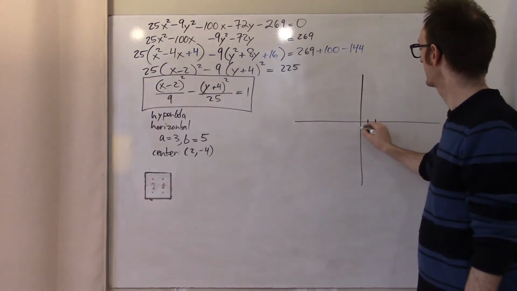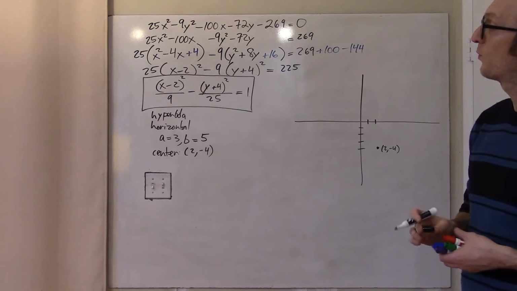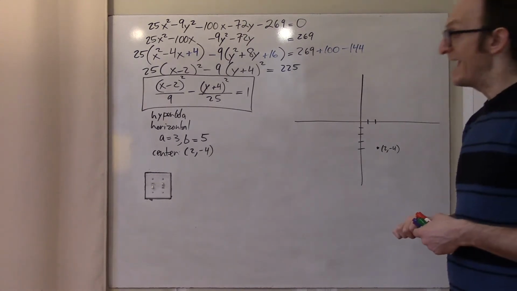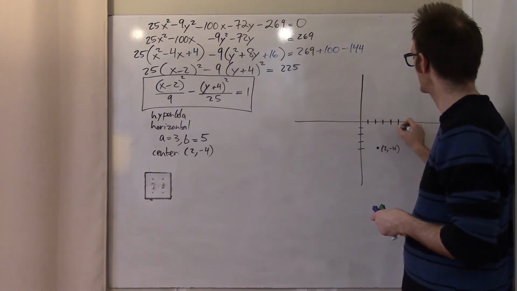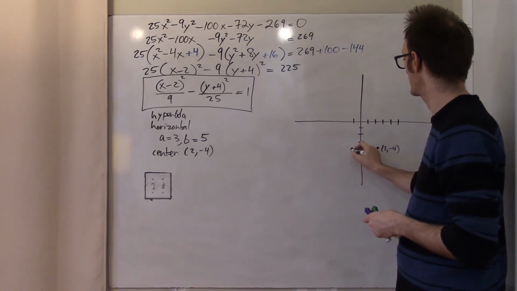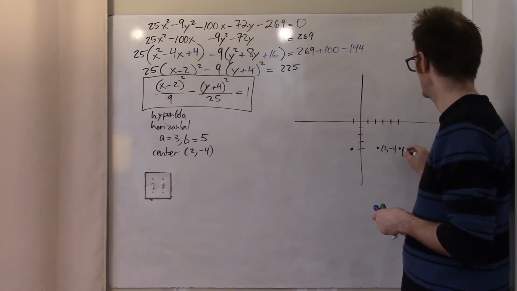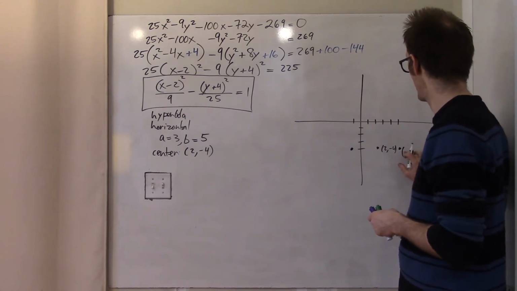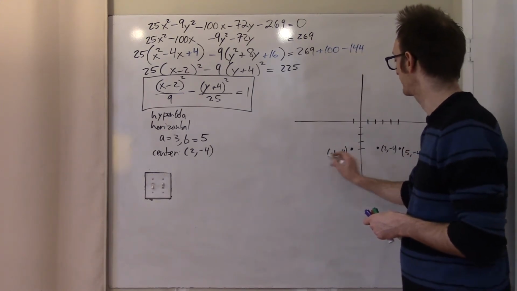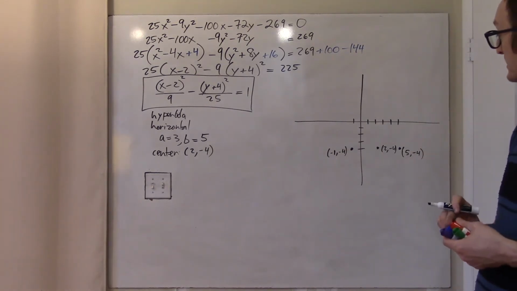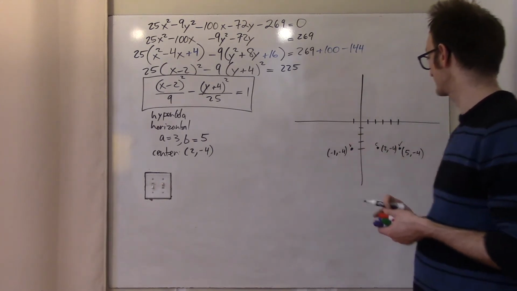So (2, -4) is my center. And what else? Well, a is 3, so I'm being stretched horizontally by a factor of 3. So let me skip to the right 3 and skip to the left 3. So there's a point and there is another point. That point is (5, -4), and that is (-1, -4). And that is my transverse axis. This is the center. These are my 2 vertices.